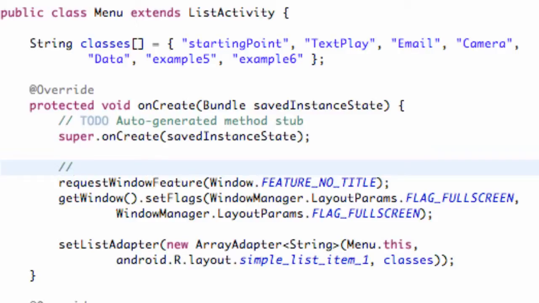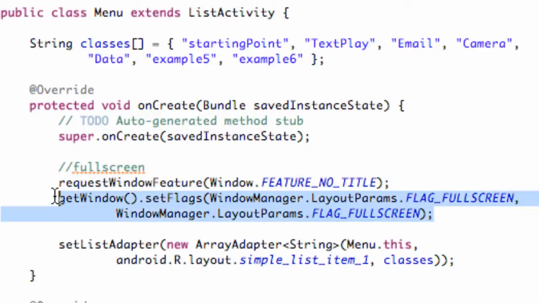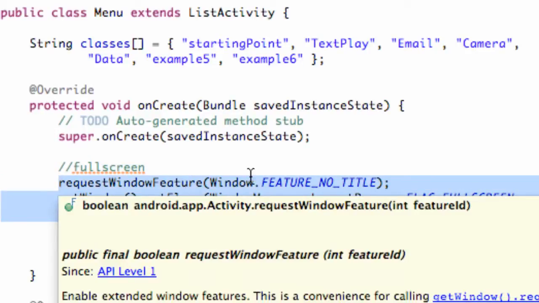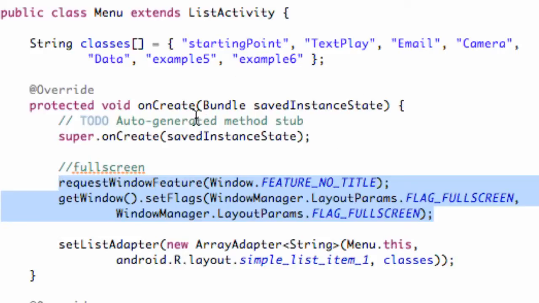And again, it's kind of hard to remember all these things. So building this application, you can always refer back, and you're like, okay, this activity has full screen, so where is that? So we're just going to leave a little comment here that says full screen. And then you guys can refer back and you're like, oh, that's how to do full screen. I'm just going to copy and paste this for my activity that I'm actually building. And you know, there we go.